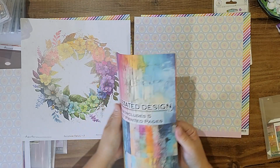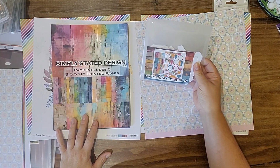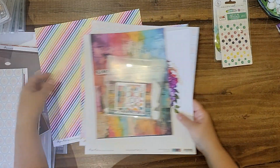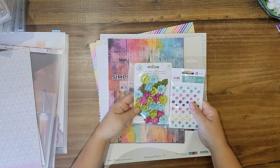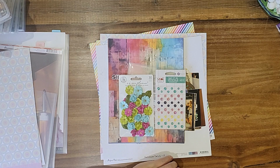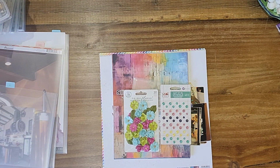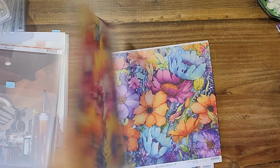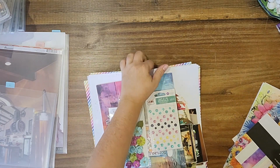And then I've got these Simply Stated design papers that I thought would be nice just for matting the photos. And there are some tags and banners and just shapes there that will be nice to embellish with. And then, okay, I've got the Prima Satin Crystals and some florals, and I think that's more than enough for this. Well, actually, I'm just going to put these papers in the back. I'm all mucked up now, though. There we go. Okay, so we'll do one more now.